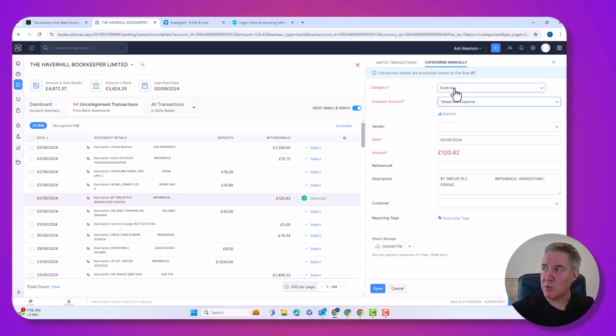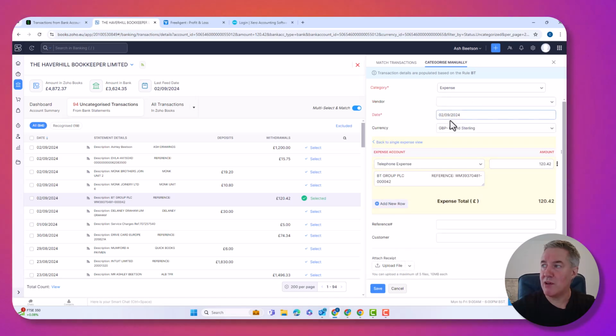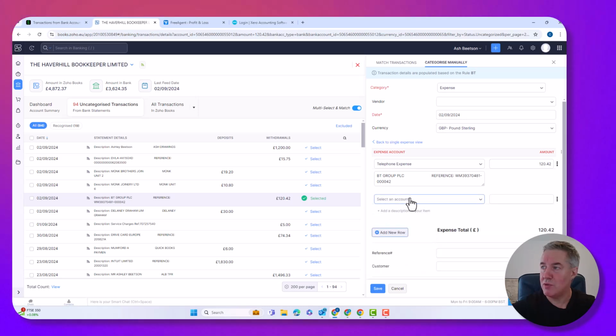So again, this is going to be an expense. It's actually defaulted to use telephone. I think I may have created a rule against this already, but not automated the rule. I can itemize, and that allows me then to split against a different category. So it's gone straight to 120 against telephone, but I can add a new row.